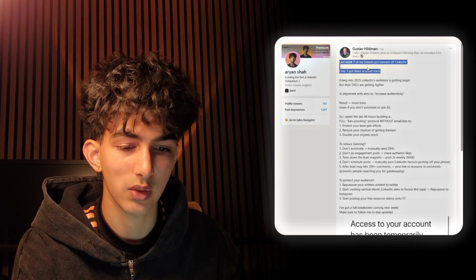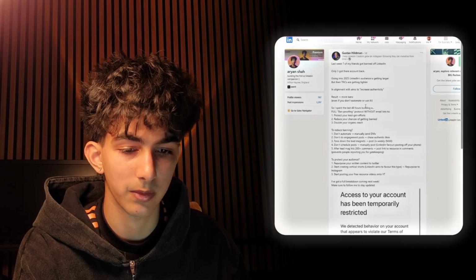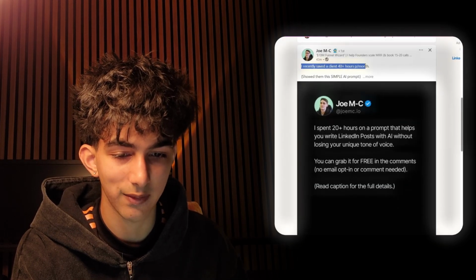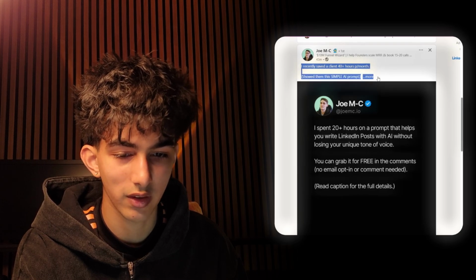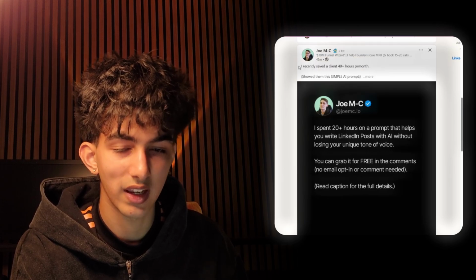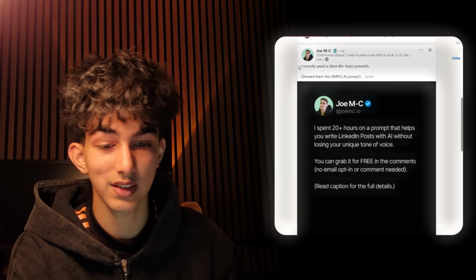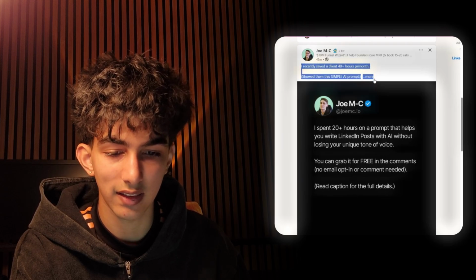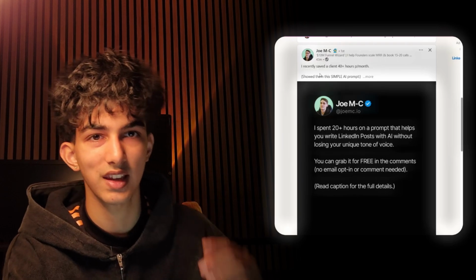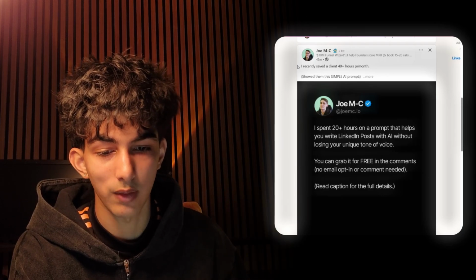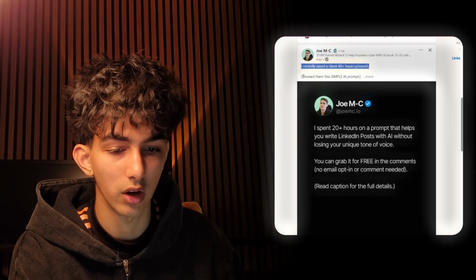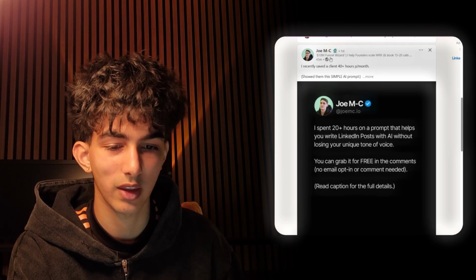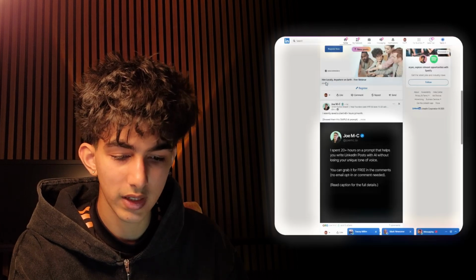Not only does this maximize the amount of space available when you see a post on the feed, so for example, Joe here has just put out a post: I recently saved a client 40 plus hours per month, showed them this simple AI prompt. LinkedIn only allows you to display the first 3 lines of a post before you then have to click the more button. So as a result, by adding in these 2 lines filled in with a white space, it allows for a double hook strategy. If the first line doesn't catch them, then the second line will. Instead of having 3 lines or perhaps just 1, this maximizes the amount of space it will take up.